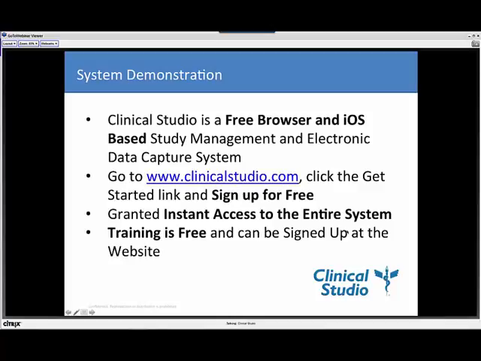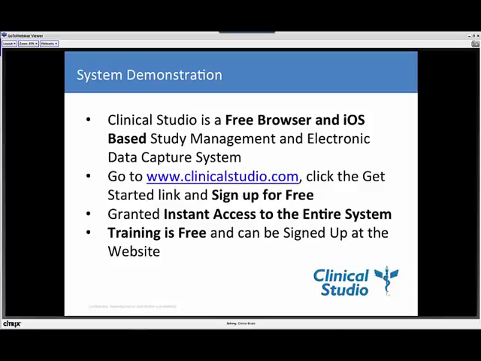For our demonstration, we'll be using a couple of different tools. Clinical Studio is a free internet browser-based application, and it's also iOS-based. It's a study management and electronic data capture system. You can go to clinicalstudio.com, click the Get Started link, sign up for free, where you're actually granted instant access to the entire system.